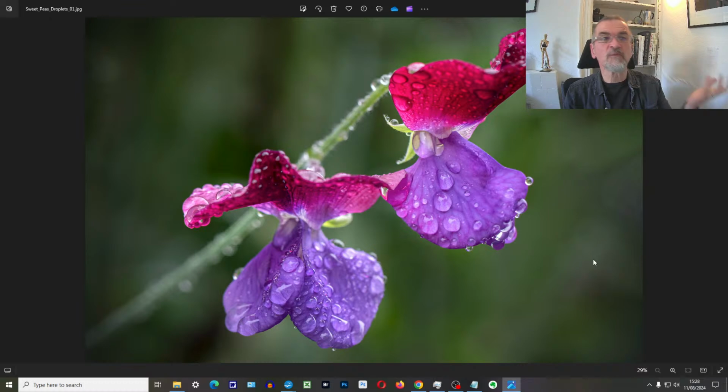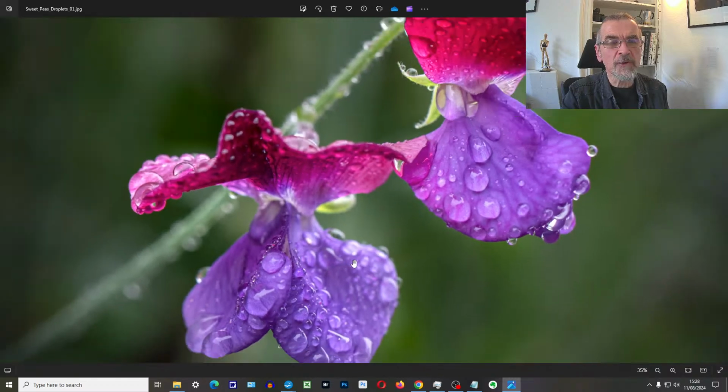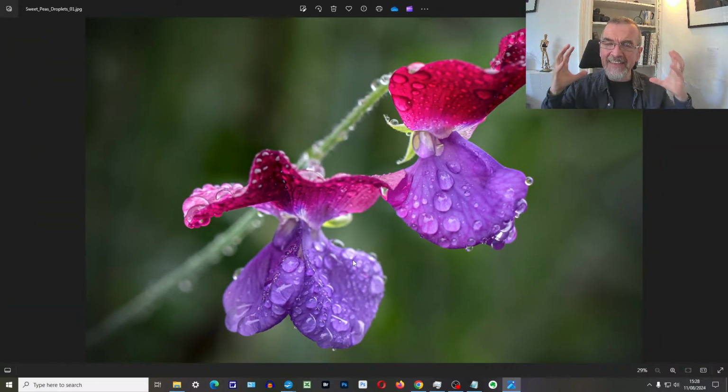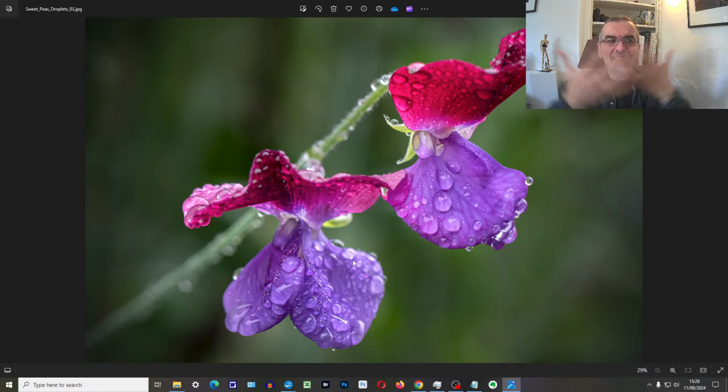What else? Yeah, again, raindrops, water drops. Susan's talked before about, if you don't actually have any to hand, you can go out with a water spray bottle. Perfect thing for playing around with that macro. You know, these sweet peas, beautiful scent, beautiful patterns and colours, and then with the droplets on them, and that again, that isolating notion, because it's such a narrow depth of field, you get in close, you've got that gorgeous magenta and purple, and then the soft greens in the background.